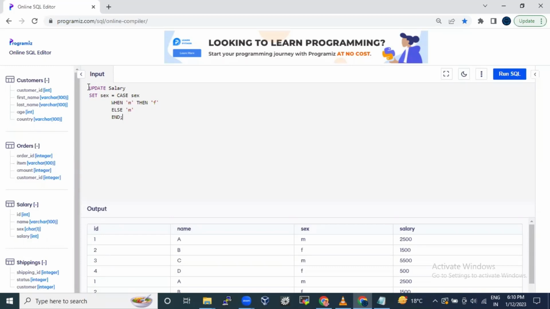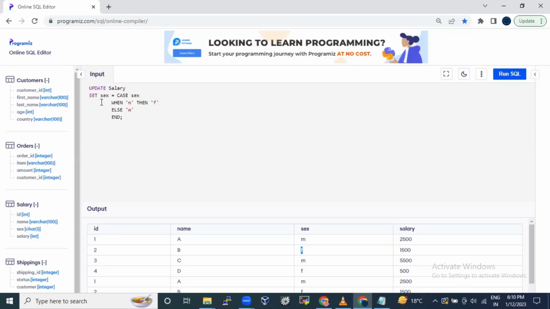What am I doing? I have to update. That's quite evident from the use case itself, that I want to change the M's to F and F's to M. So, update salary, because we are doing an update. What is the syntax for update?